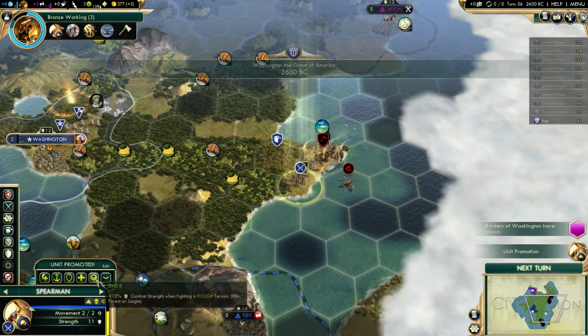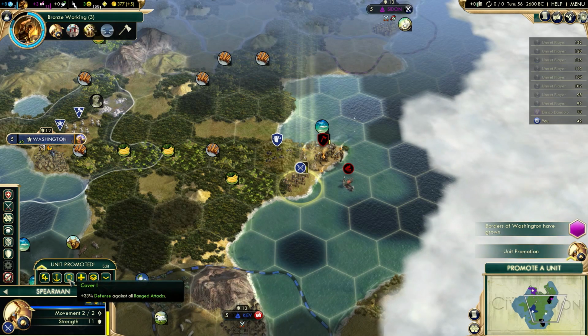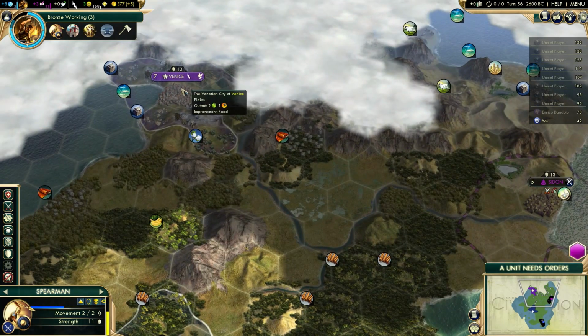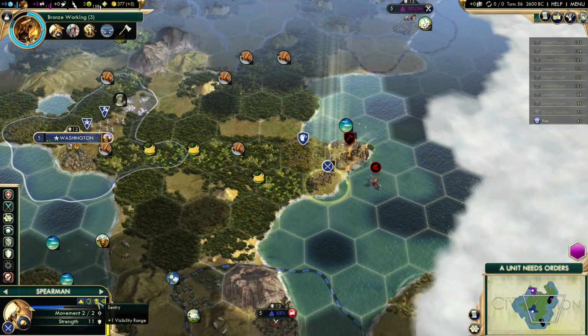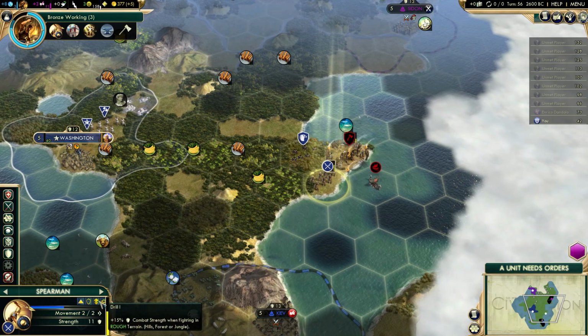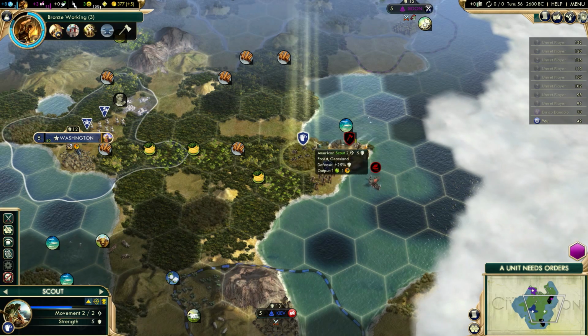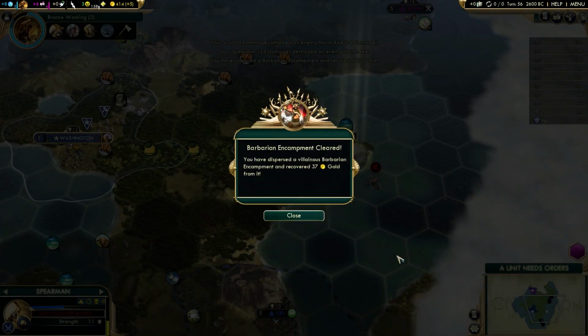I need to secure my Pantheon ASAP. So, drill 2 or cover 1? I think cover 1 is going to be more useful because I will be using this spearman against Venice. And this spearman is my upgraded scout, isn't it? I think so? No, he was my upgraded warrior. My scout is right here. What am I talking about?